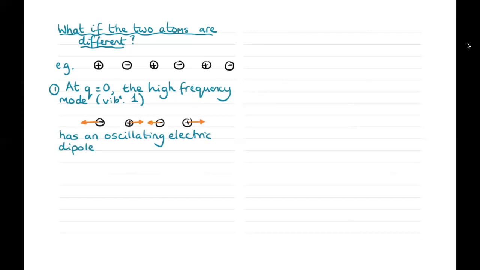We can see that in each case, as a function of time, the plus and minus ions move further apart or closer together, and so the electric dipole associated with them varies with time. It oscillates harmonically with time. And this means that it couples to light; this lattice vibration can be activated using electromagnetic radiation. And so, because of this, it gets a name: an optical phonon.